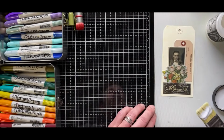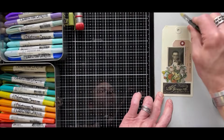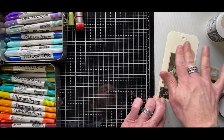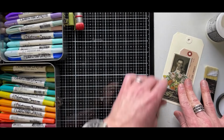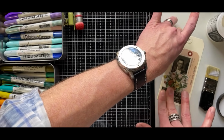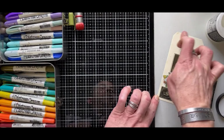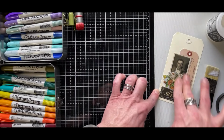Perfect. Now that I've got that done, I'm going to take a layer of collage medium and brush it over the whole thing. Again, if you didn't want the lines, this is when you're going to go in and smooth it out. I don't mind the lines, but just for the sake of the demo, I'm going to do that. And that also allows you to press everything down and get out any air bubbles. But really, when it comes to collage, in my opinion, thinking is overrated. Really is. Okay.